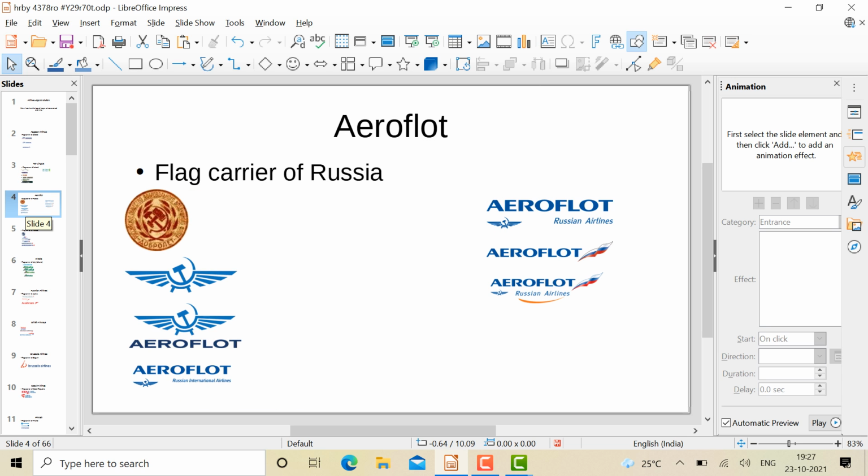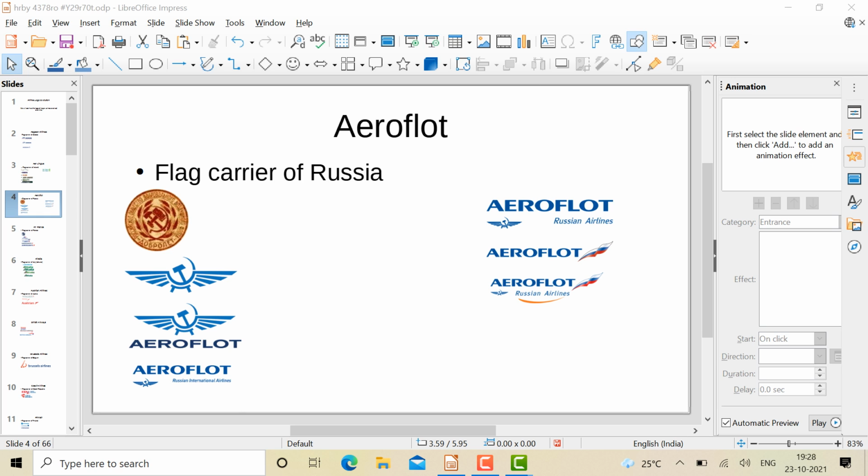Our next airline was Aeroflot. Aeroflot, as we all know, is the flag carrier of Russia and was the flag carrier of the Soviet Union. At first there was actually not a lot of evolution because it was kind of like this hammer thing, which, if you have seen a Soviet flag, you have probably seen. This was the first thing, and you can partially see the hammer. There it is, the emblem of the Soviet Union. You can clearly see it.